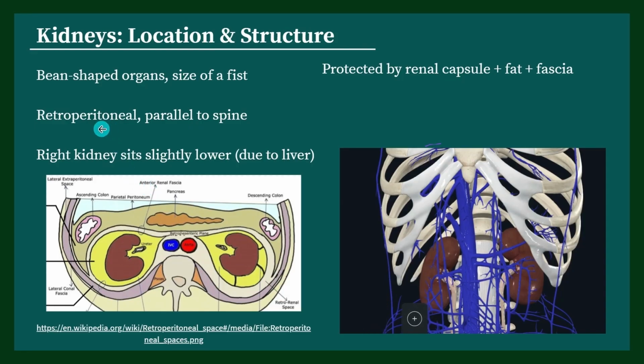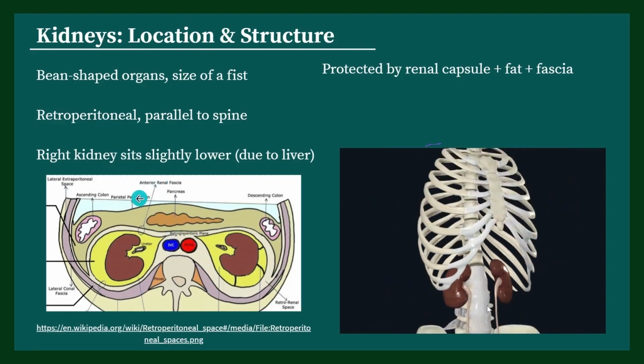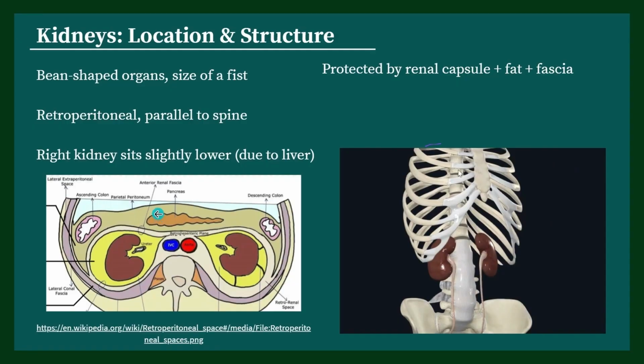They are retroperitoneal, which means that they're behind the peritoneum. If you remember from the digestive system, or when we were talking about membranes, the peritoneum is the bubble that protects the whole digestive system. Behind that bubble, there is another section. They call it the retroperitoneal space. So it is in its own fascial sheet to keep it in place.